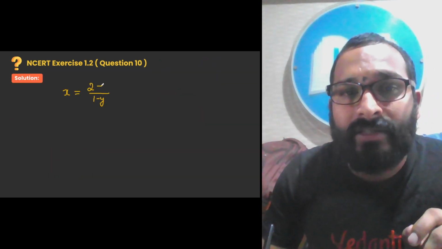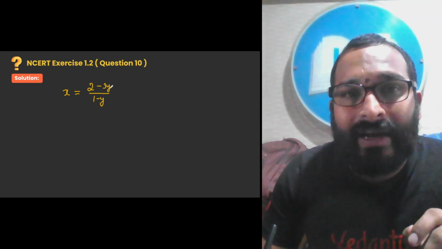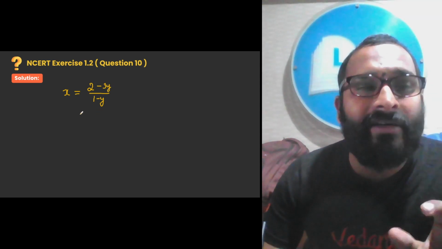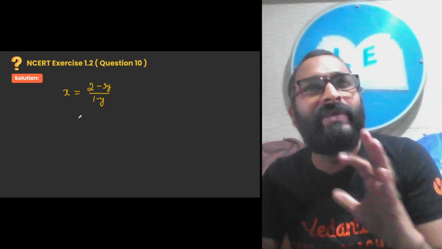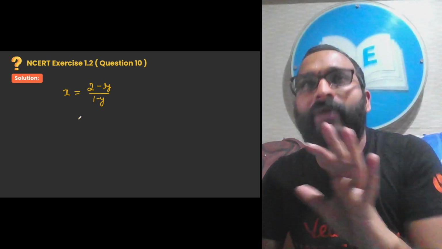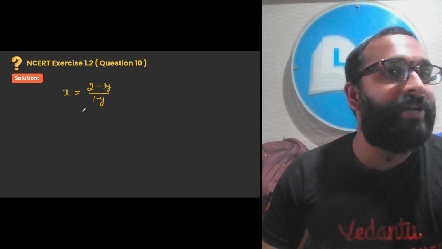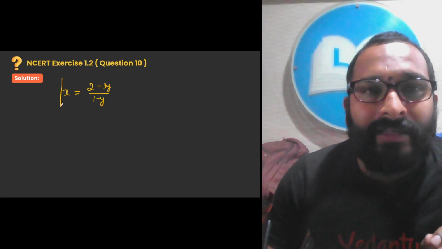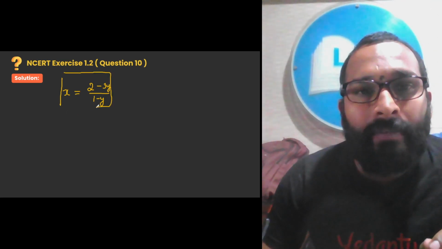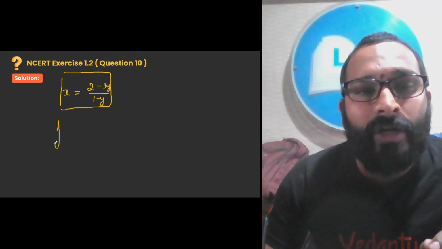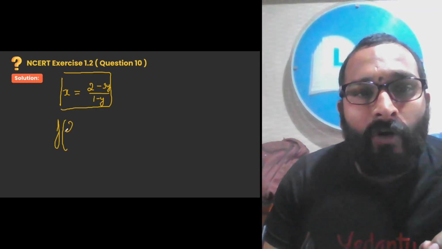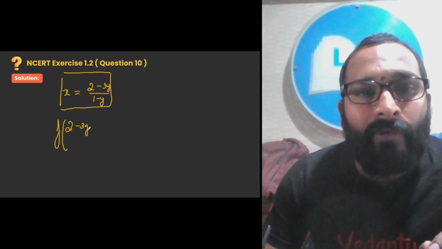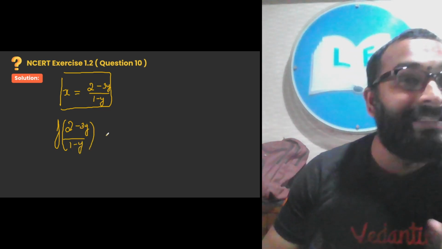So we get 2 minus 3y divided by 1 minus y in the denominator, and you can see here the codomain was defined in such a way that it is the set of real numbers not equal to 1, because when you substitute 1, this also goes to infinity, right, children? Can you relate them now? Yes. So x, you got it as 2 minus 3y divided by 1 minus y. Now what you are supposed to do, children? You are supposed to check whether f of (2 minus 3y) by (1 minus y) is giving you the value y. In that case, we will conclude it is onto, otherwise it's not onto, correct?